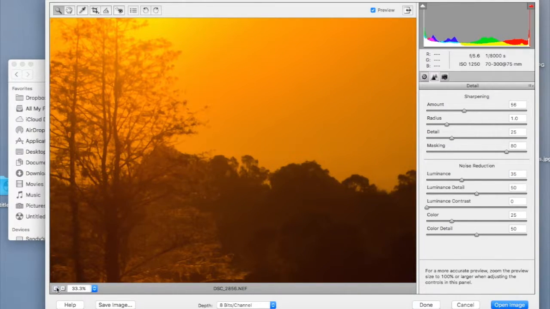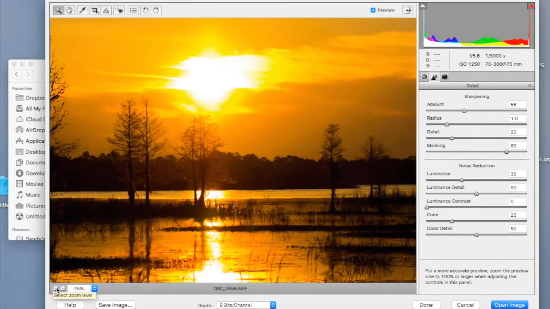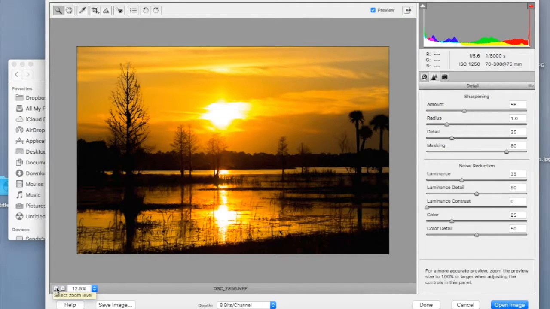Go back out. Oh, my zooming's a little bit slow right now. There. Back out to the whole picture. And so there, I've gone from a picture that was pretty washed out and not quite as clear, and I was able to add a lot more color back in and sharpen it up a little bit. Now from there I can go click on Open Image.